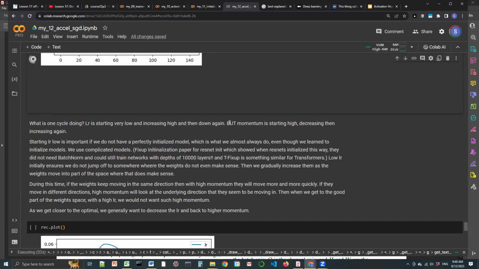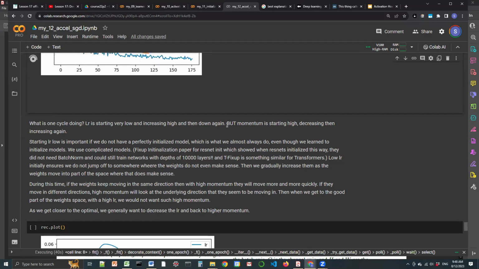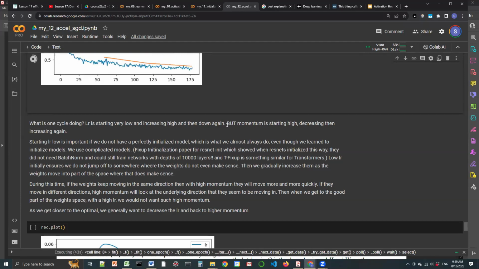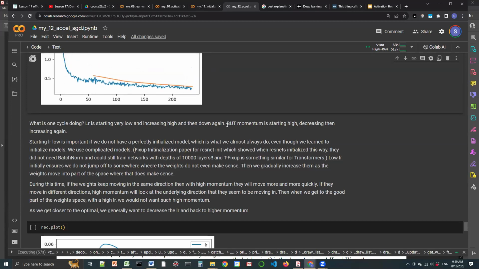On the other hand, we'll see that correspondingly, it starts momentum very high, then decreases the momentum, and then increases it again. So it's almost, in a way, a mirror image of what is done with the learning rate. It starts the learning rate low, goes up to a high learning rate, and then brings it down again. In the case of momentum, it starts high, goes down, and then brings it up again.